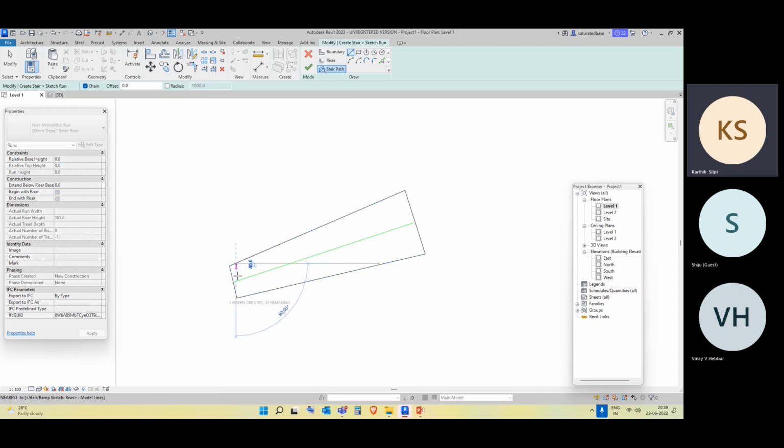What is the distance between my stairs? I can offset this, or I can do it manually in case the risers are of different sizes. So anyway, this is a customized method. I can just put it randomly also, and it will take it like this. Whatever your requirement is, you can draw.